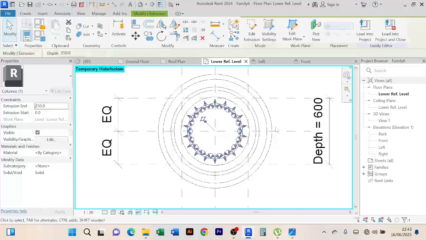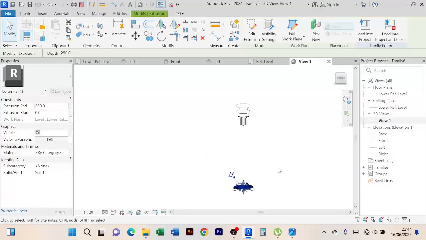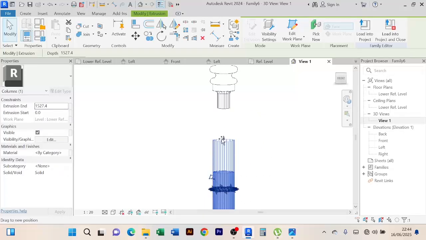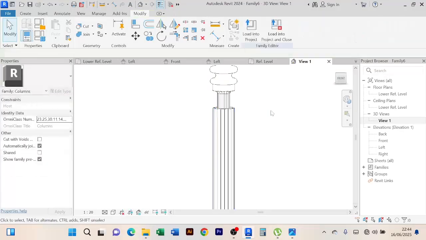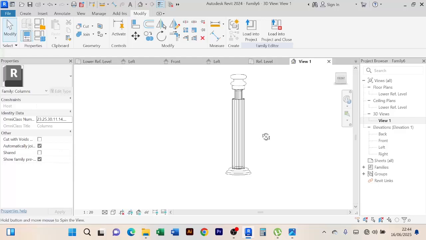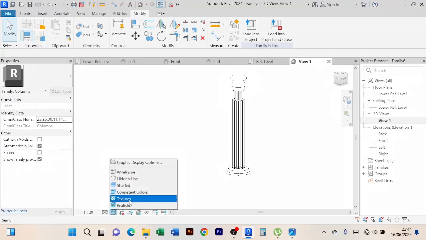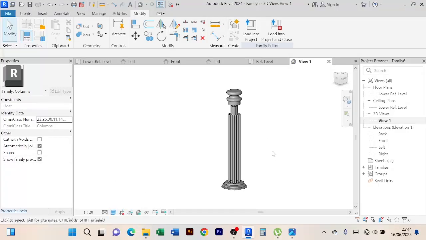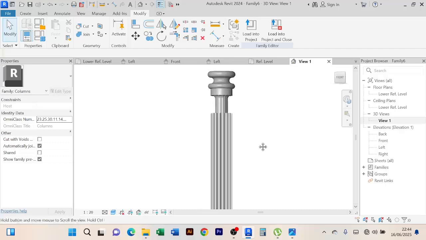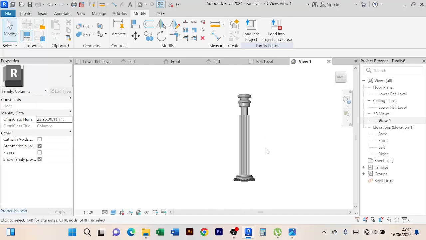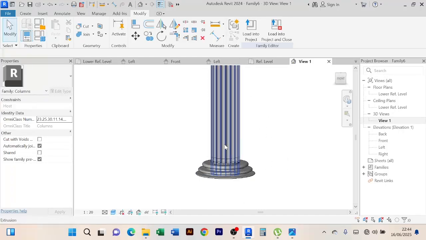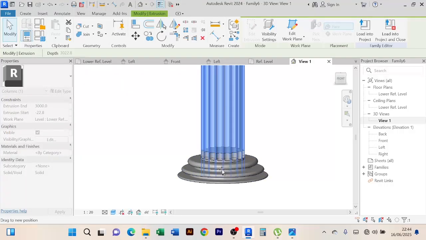When you click OK, then you go to your 3D, which is here in the product browser. You click here. Now it is here, just like that one. Try to pull it up. See that? Pull it up. That's what we shall have. See this? Now when I click on shaded, that is the kind of pillar we have created. See that? So now you click here, you can bring this one up.